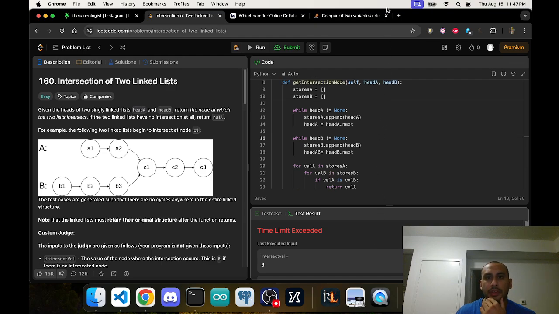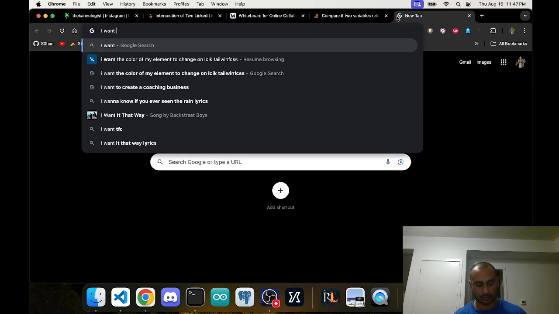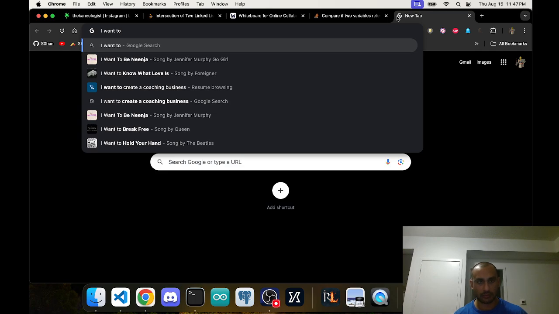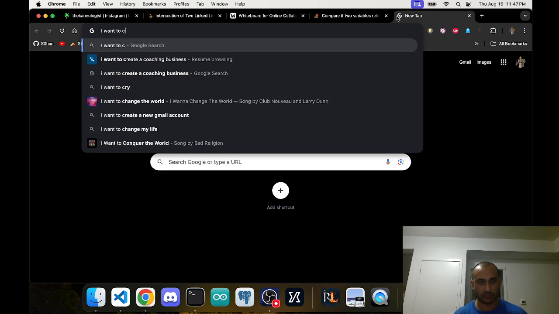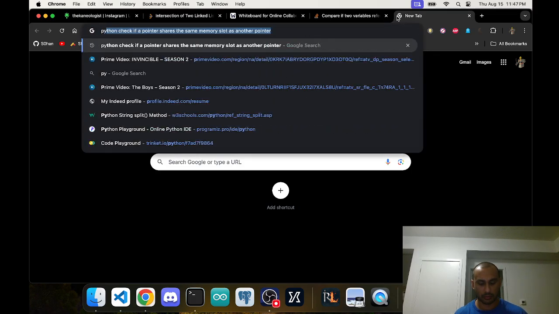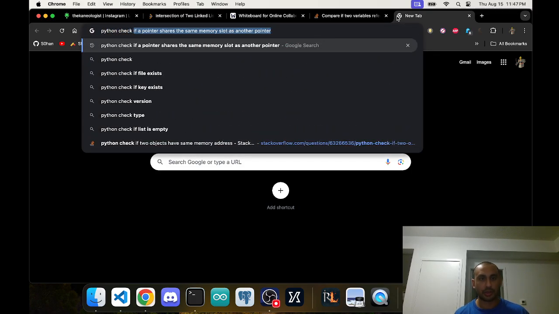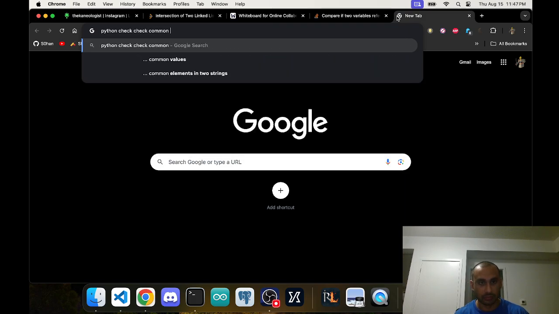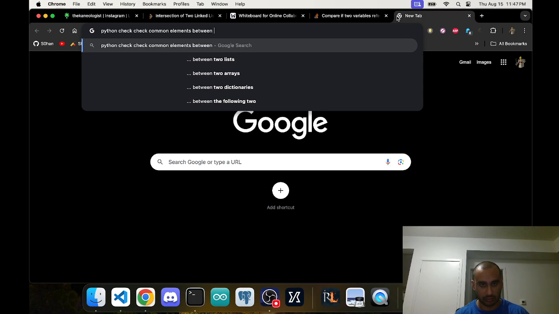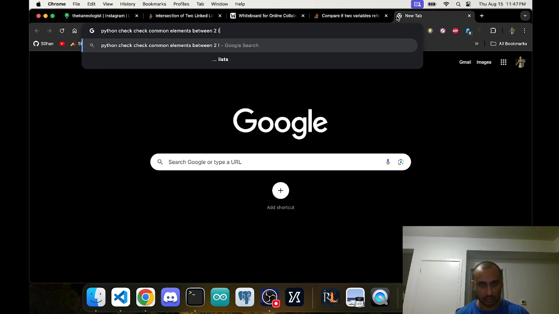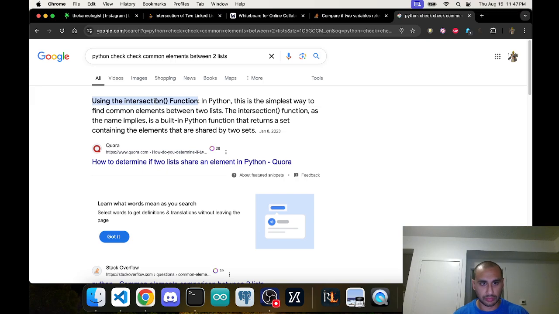So what if I do this? Python check, let's see if a check common elements. Using the intersection function. Okay, cool, awesome.